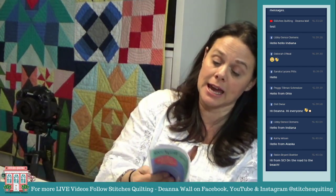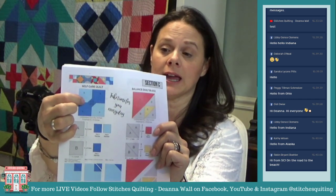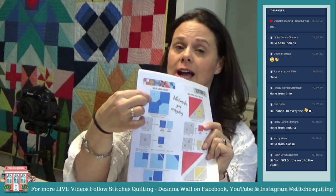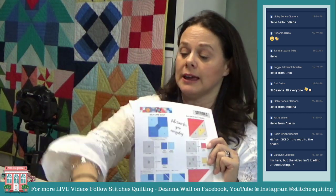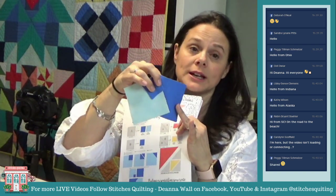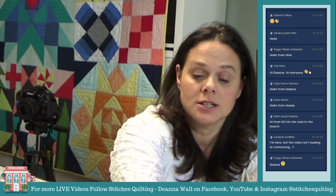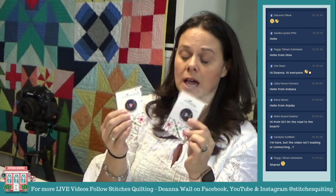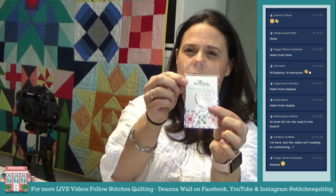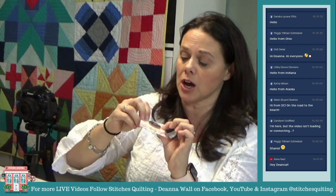The block we're going to be working on today is a traditional bow tie block, which is also about self-care. The original quilt block is made out of Riley Blake fabrics — one is a blue blender and the other is a blue solid called Blueberry. We also have prizes to give away today: some really fun enamel pins that say 'Peace Heart Quilting.'